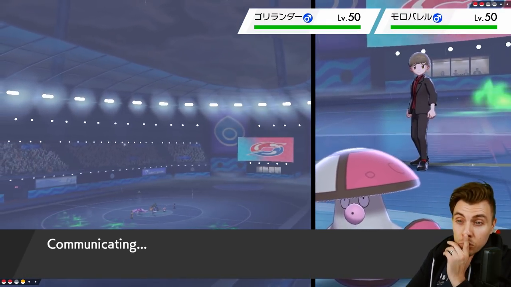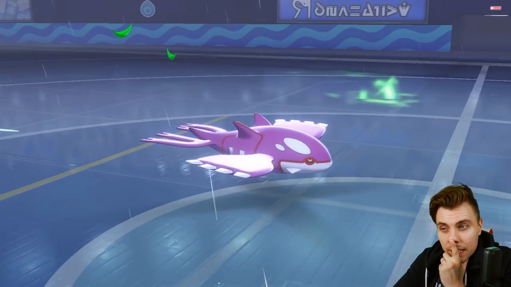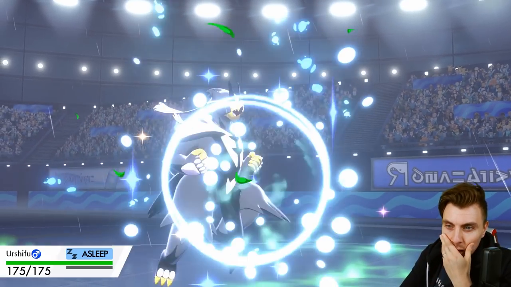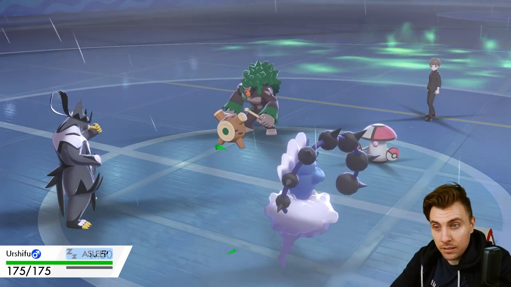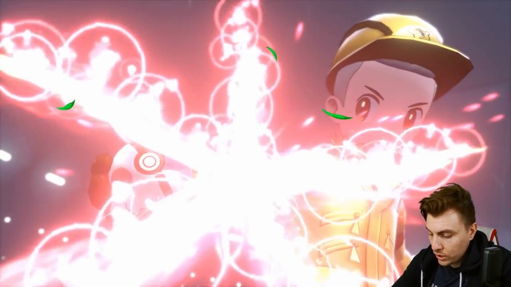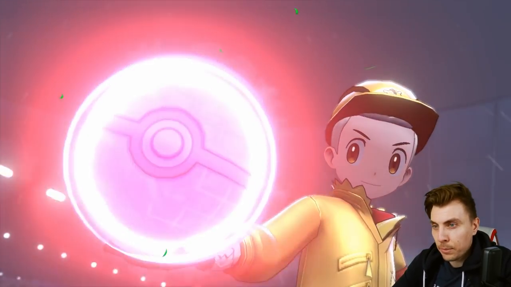Let's do it. Let's get rid of the terrain, because then it frees up Kyogre a little bit later on. We may see a fake out as well. And we may see Thundurus get knocked out, or put to sleep, I should say, by the Amoongus here.